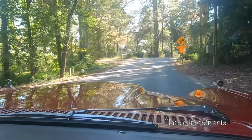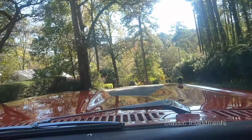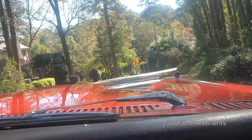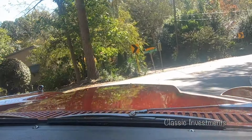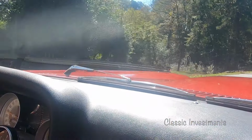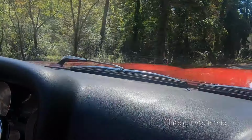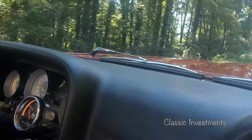And I drove this up, recently took a trip to Chattanooga, and it traveled effortlessly at 70 and 75 miles an hour. The only challenge I was having when I was out driving it was keeping other folks that were taking photos and giving thumbs up from getting too close. Well, that's a good thing.